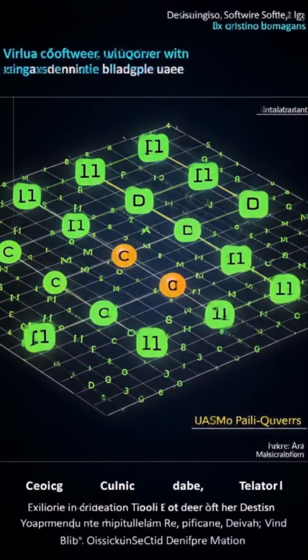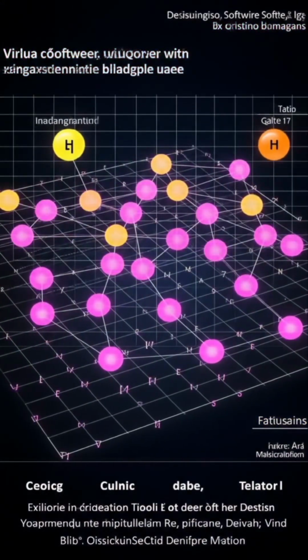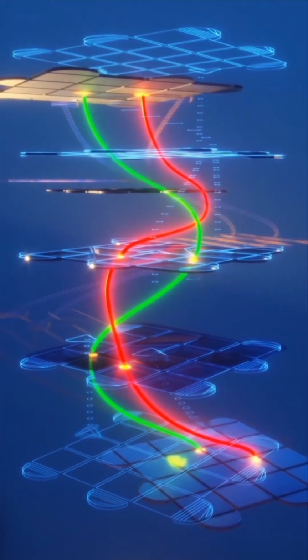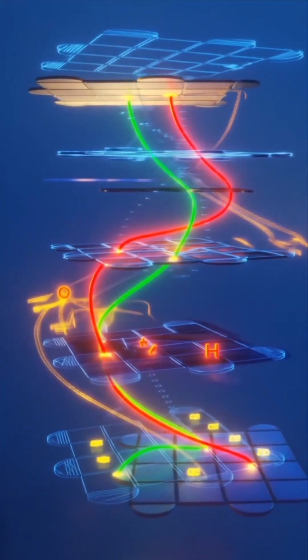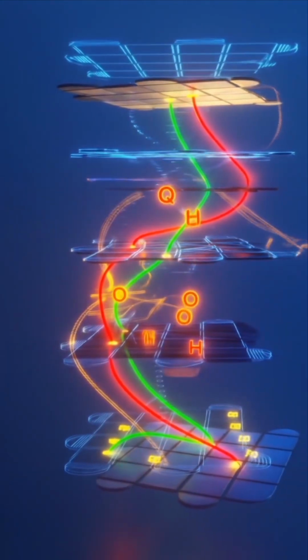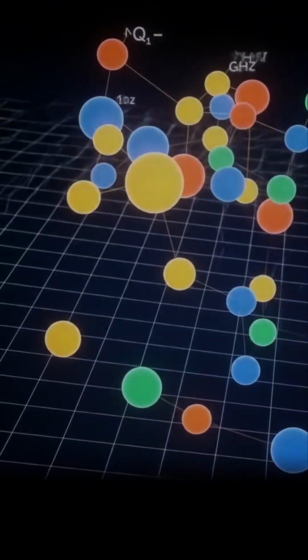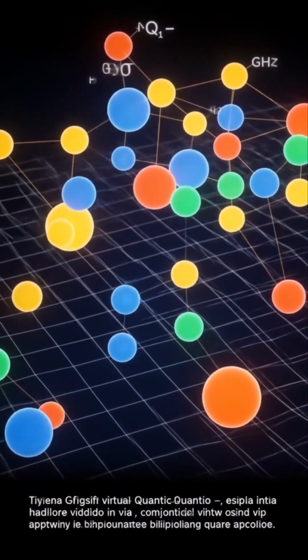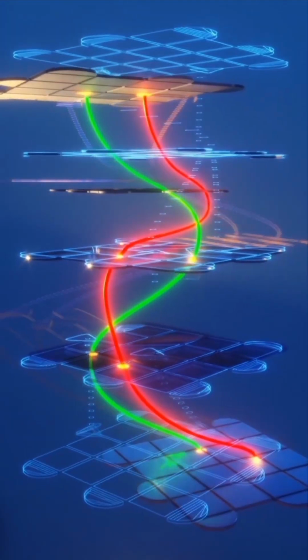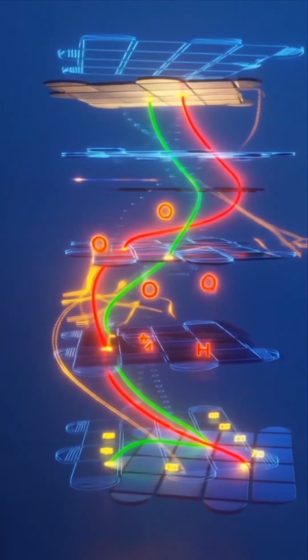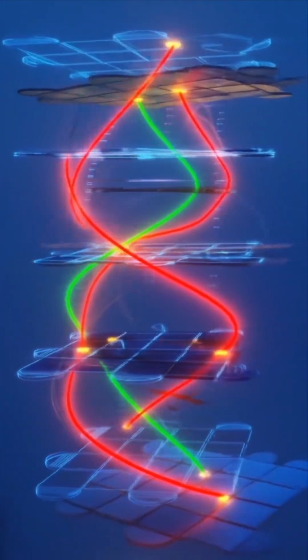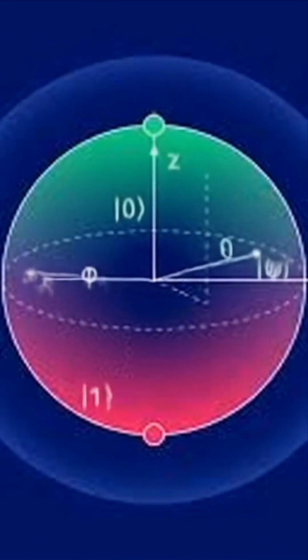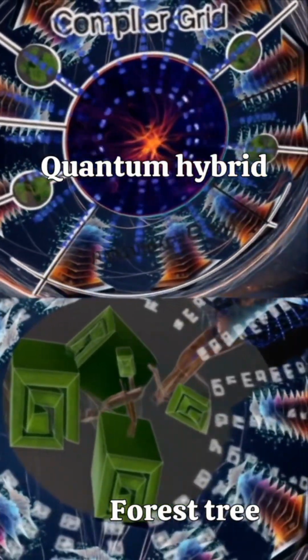Right. Well, it all comes down to what's known as the hardware gap. This really plagues physical quantum computing, especially in what we call the noisy intermediate scale quantum era, or NISQ, you've probably heard that term. Basically, current physical quantum hardware is notoriously fragile. It's highly susceptible to environmental interference, noise, you name it. And it suffers badly from decoherence. That's the loss of quantum information due to unwanted interactions with the outside world. So a lot of those precious qubits, the building blocks, are actually tied up just doing error correction to keep the system stable. They're not even being used for the actual computation you want to do. And this severely restricts the depth and complexity of the quantum circuits you can realistically run.